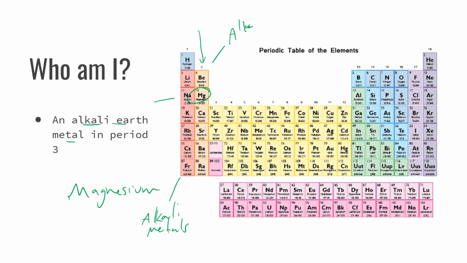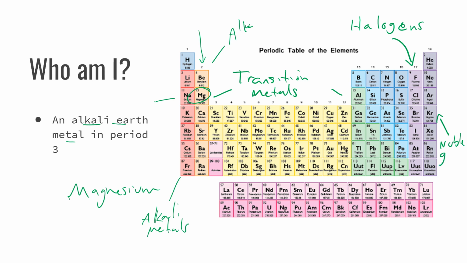All right, and as you look at this, you're going to see that you have other groups where you have special names. These elements right here, these are known as transition metals. And they are somewhat reactive, but they're not notably reactive. Group 17 is where it gets really interesting also. Group 17, we call these halogens, and they are extremely reactive. And then we have the noble gases on the edge here, and they are entirely non-reactive.